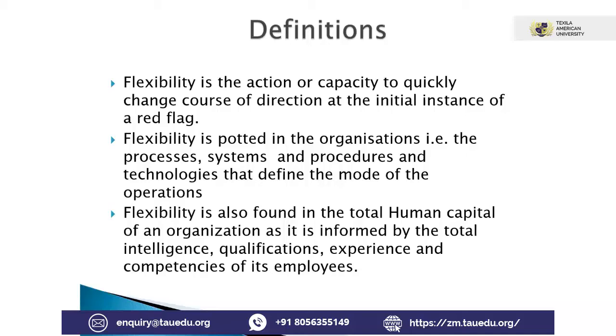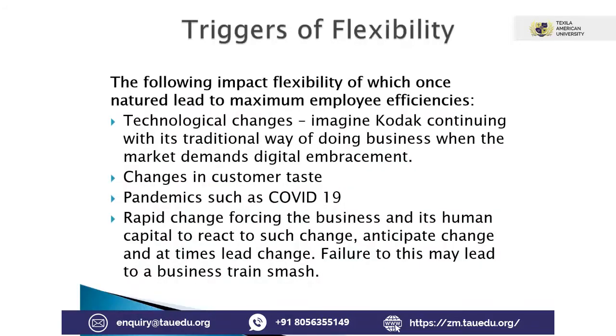You can see it in your processes. You can see it through your systems. You can see it through your procedures or even the technology, and they will define the way in which you operate. We are saying this flexibility will also touch on the human capital, because the human capital or the employees, as we are talking about, their efficiency and so forth, is the one that if you put your total capital together, if you take their qualifications, their competencies and so forth, those are the ones that will give you the efficiency that you talk about.